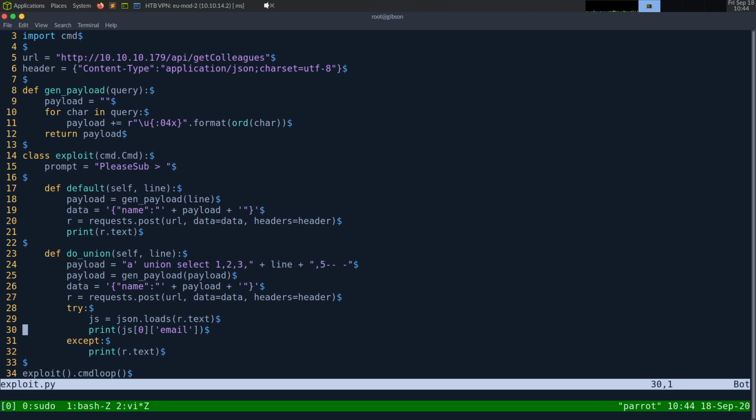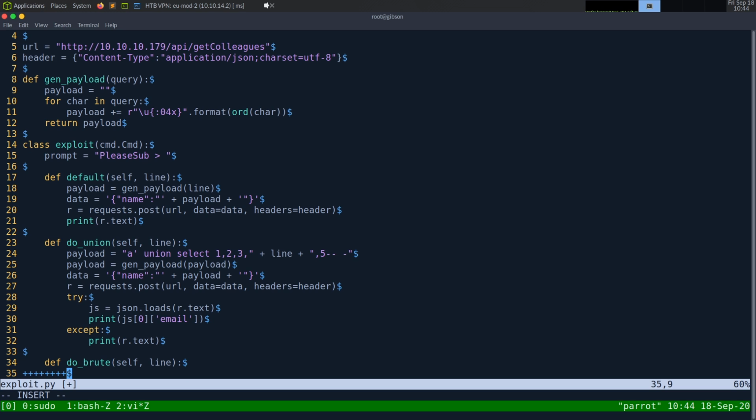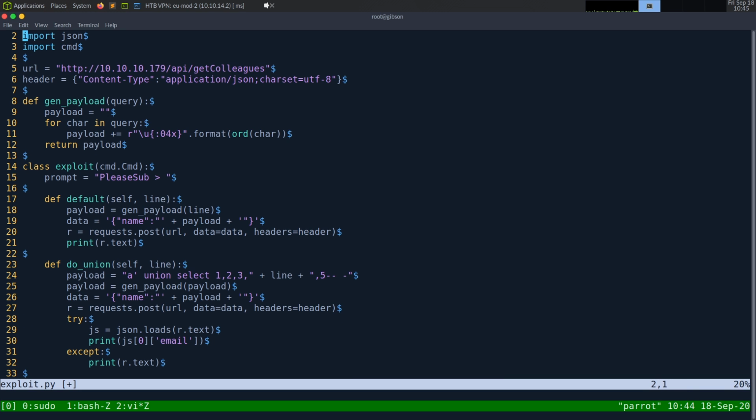So let's do a new function. Def do_brute(self, line), and we could create a whole new program to do this, but I'm lazy. Let's see. So I'm going to paste that, and let's see. Actually, let's get a SID.